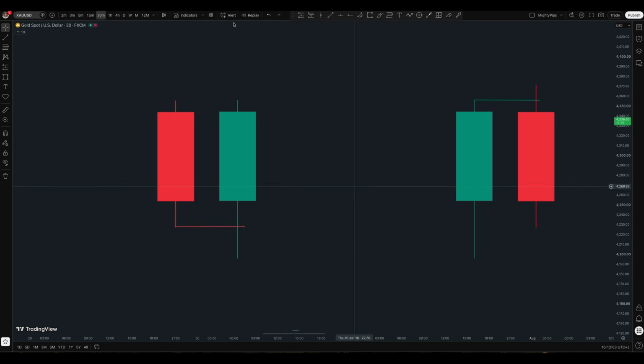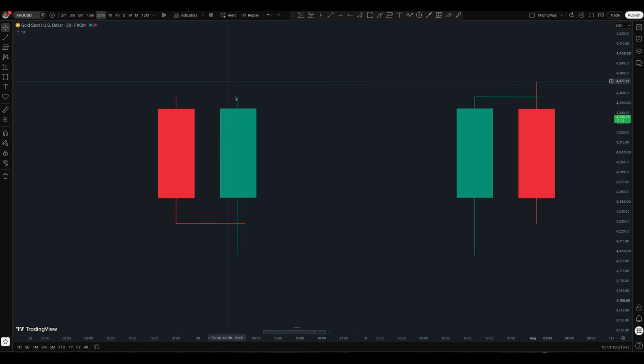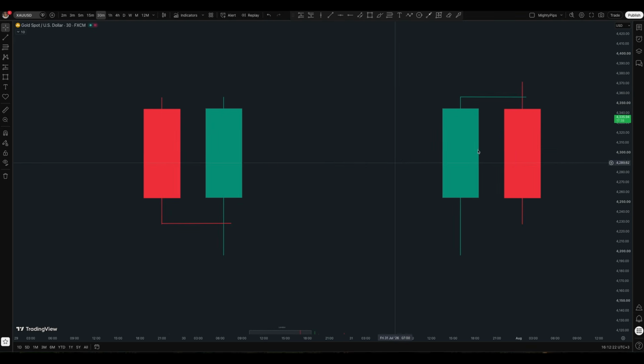So we are going to use this formation here during the London session. You can apply this to the New York session, but I've backtested the London session and I've seen that it works best during the London session. Okay, so here we have what we call the CRT reversal pattern, and here we have also a CRT reversal pattern to the downside. This is a bullish CRT reversal pattern and this is a bearish reversal CRT pattern.